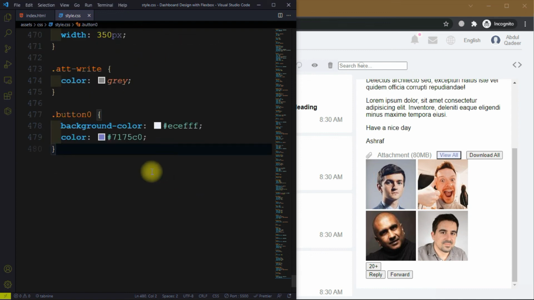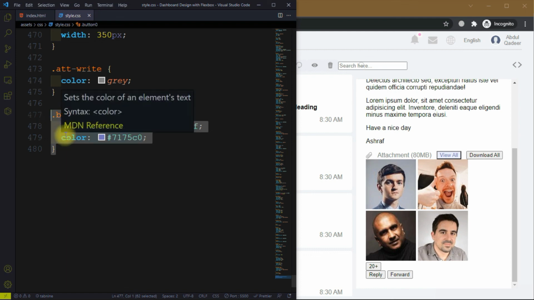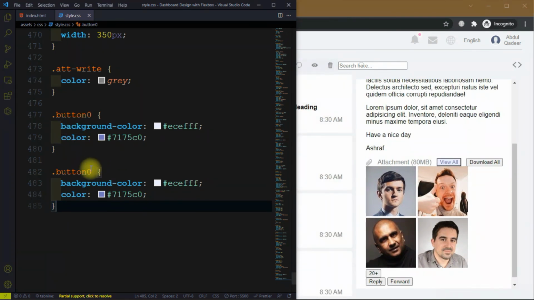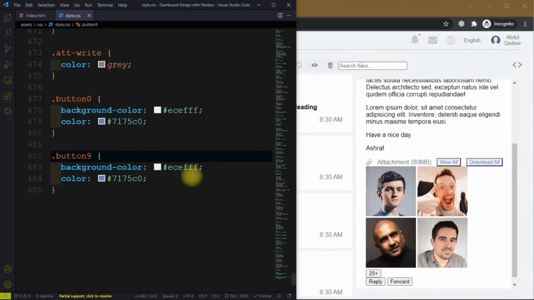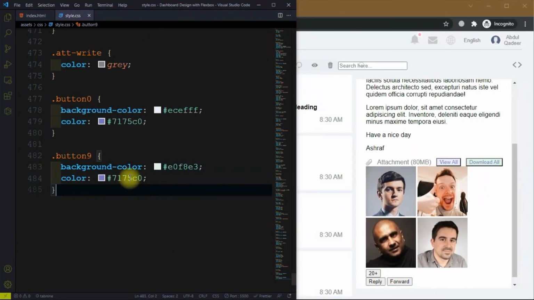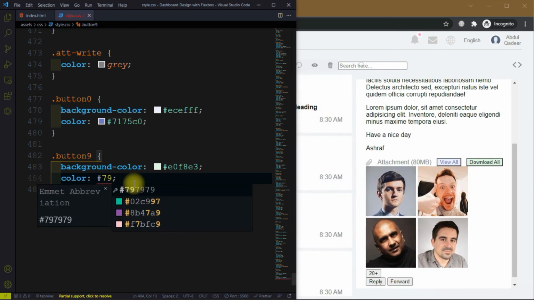Similarly for button 9, which is E0F8E3, and color is 79B992.